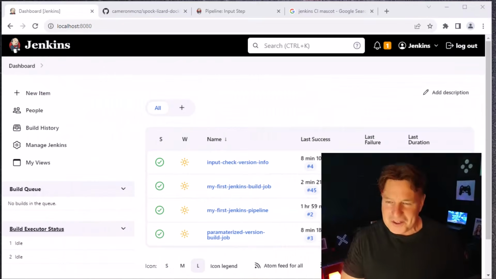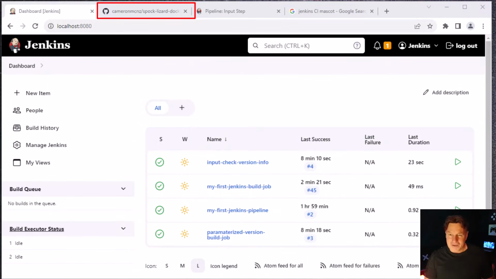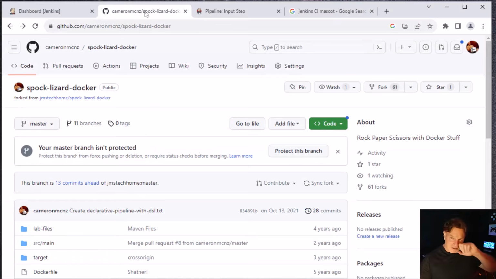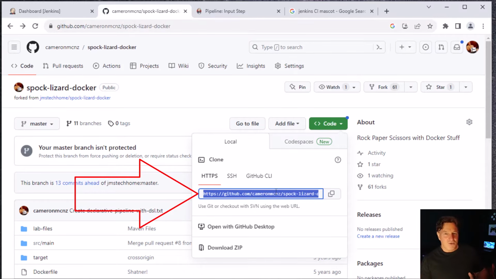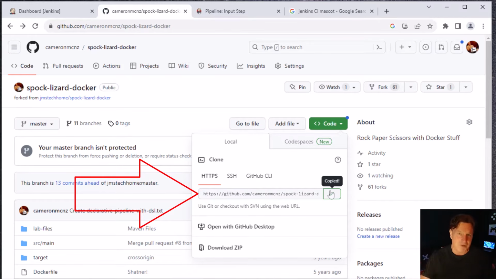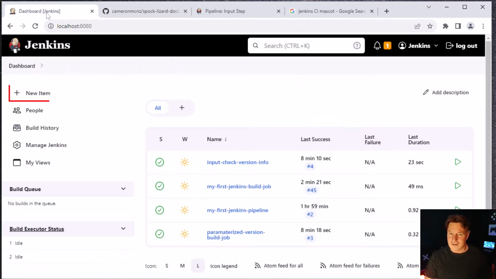You know, I can't believe we've made it this far and we haven't actually built some code yet. I've got my GitHub repository up over here, and as you can see, I've got a project called Spock Lizard Docker, and every GitHub repository has this GitHub URL that anybody can use to pull the code from that repository. Well, anybody if it's public, and if it's private, if you've got credentials, you can do it, but you get the idea. I'm going to copy that GitHub URL, and I'm going to get Jenkins to pull that code down, call on Maven, get the code tested, get the code compiled, get the code packaged, and make sure that everything in this project is working swimmingly. So we're going to do some continuous integration.